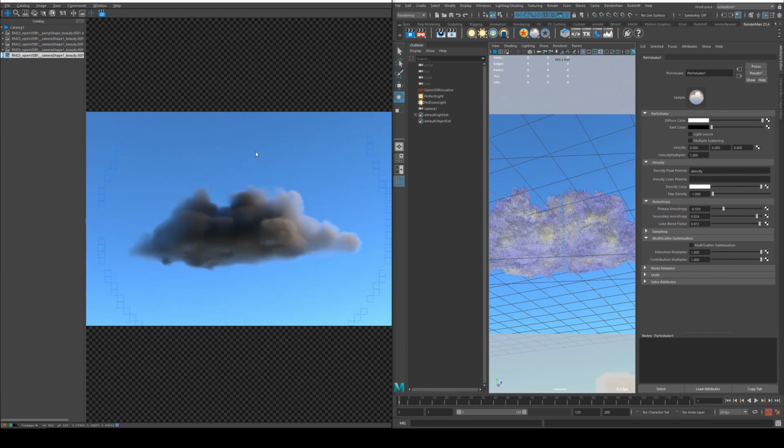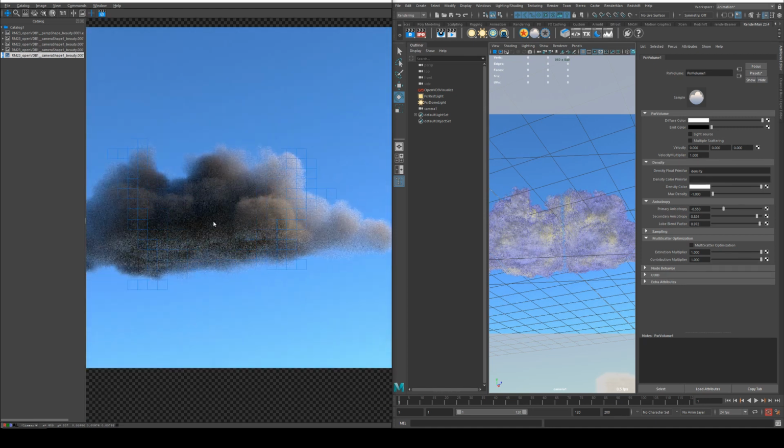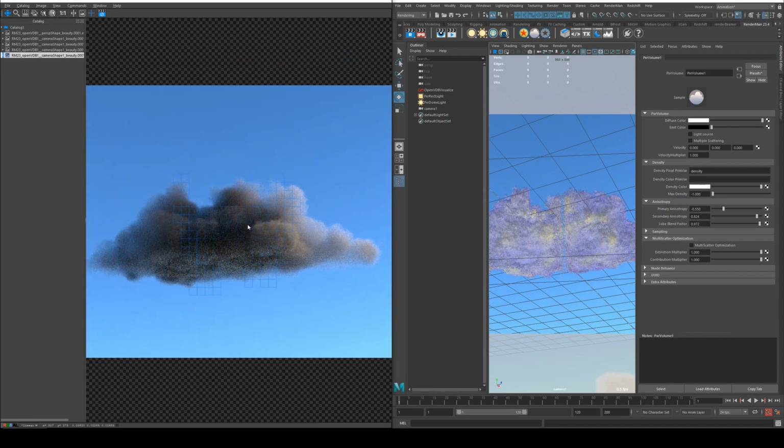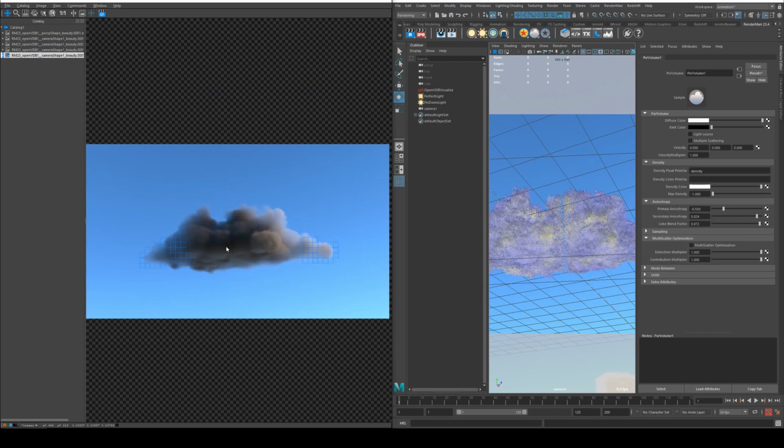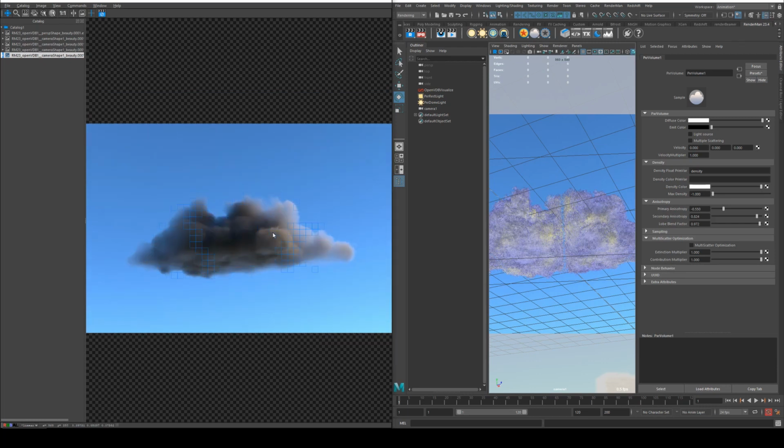So when we hit N here in the IPR, we can see what a denoised version will look like. Denoising clouds is also very difficult for RenderMan or any renderer because of them being noisy by virtue of being a bunch of points. So when you denoise them, you might get some weird artifacting that looks a little bit like paintbrushy effects rather than cloud.